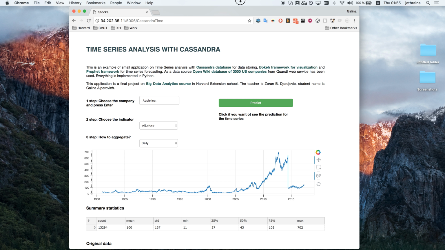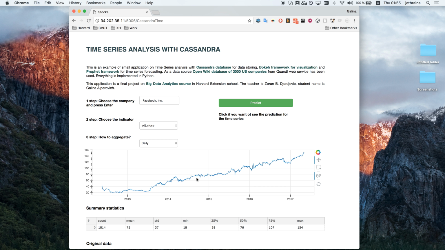That's the application. First of all, we need to select the company name. As we can see, the time series on the graph is changing. Then we can choose some indicator. For example, we can choose adjusted low price.